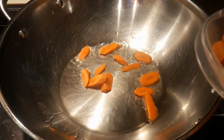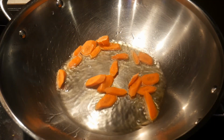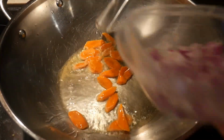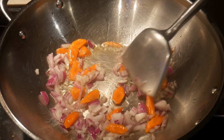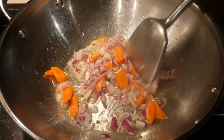I then add the carrots first to the wok because the carrot takes a longer time to cook. I stir fry the carrot for about 15 to 20 seconds. I next add about 1 cup of diced onion. As you notice, once the onion is diced, it does not take up a whole lot of room. Furthermore, the diced onion cooks much quicker than if you use sliced onion.